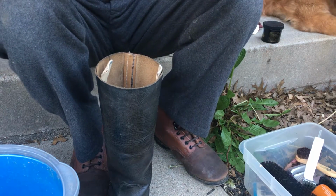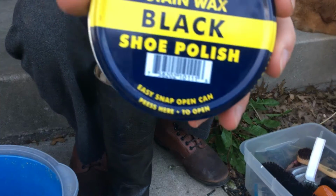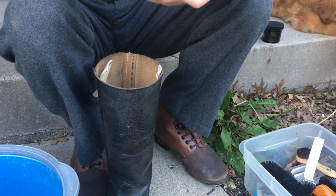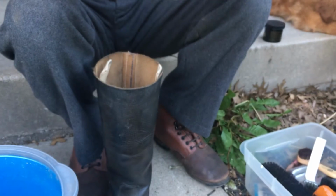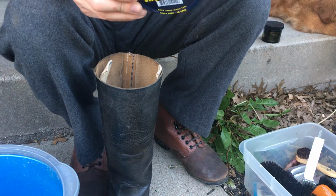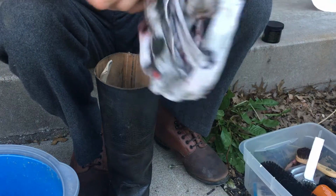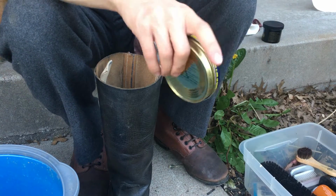The polish that I use is Lincoln Stain Wax Black Shoe Polish. I know a lot of people, at least of the people that I've seen videos of, use the Kiwi shoe polish. This one's not bad. I don't mind it. I've never tried the Kiwi shoe polish, so I can't really compare. But if you guys do happen to see this, keep in mind it's not bad. I like it. Anyway, so you want this, and you want a rag. I use this old tank top. You can use this, or you can use a brush, such as this one.